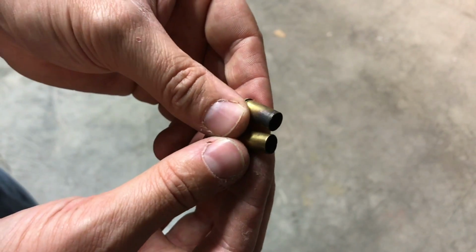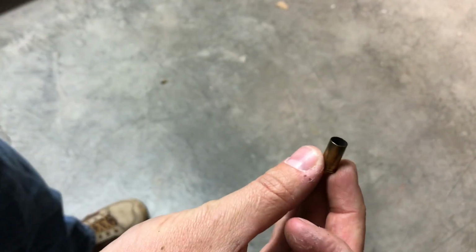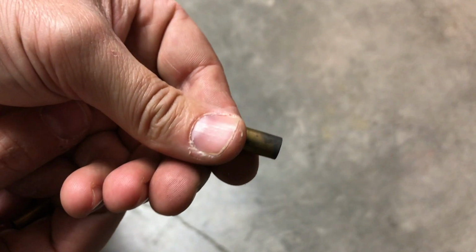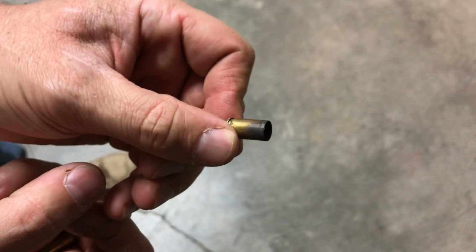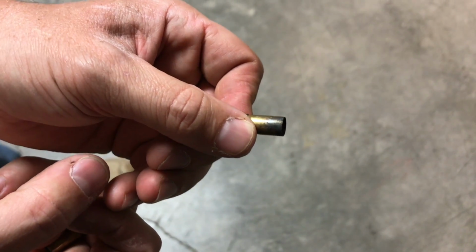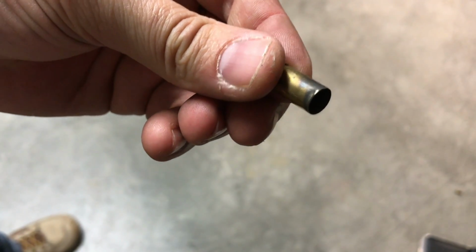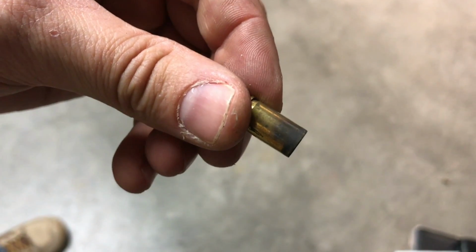So the .32 fired from an actual .32 developed substantially more muzzle velocity. This case was fired from the Walther, and it shows no signs of anything unusual. This case was fired from the French 1935. We're getting over 100 FPS less out of it, and you can see right there that we have some blackening, probably because of the semi-rimmed nature. This isn't getting a perfect seal, and so you're losing some of the pressure, resulting in a lower muzzle velocity.